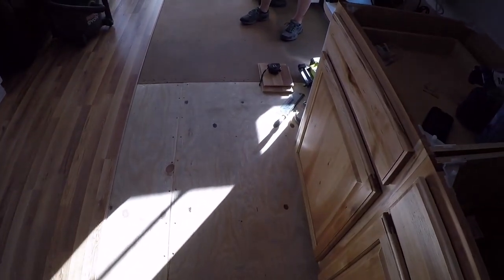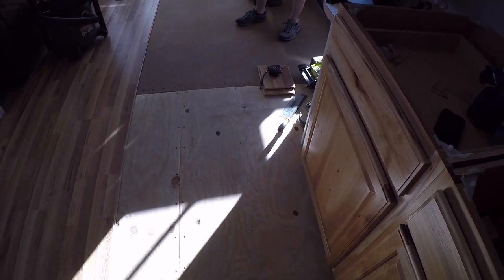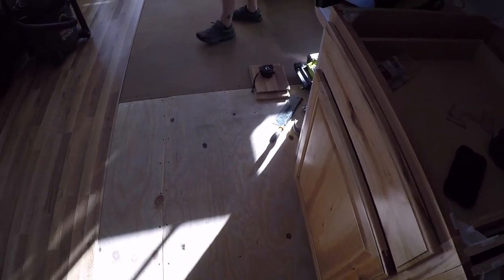But we're trying to get this floor completed. We have about 3 hours because my father and my brother both want to watch a football game that's on today. It starts around 2 o'clock or so.